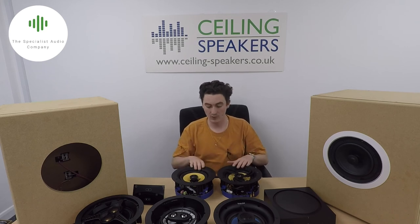Both speakers feature a 6.5 inch bass driver and 25mm titanium dome tweeter. They both sound great and are going to fill your bathroom with high quality audio. You can use them on their own, but we think they sound best as a pair — it comes back to the size of your bathroom. The Bluetooth IP rated model runs at £299 for a pair and the Wi-Fi IP rated model runs at £429 a pair.